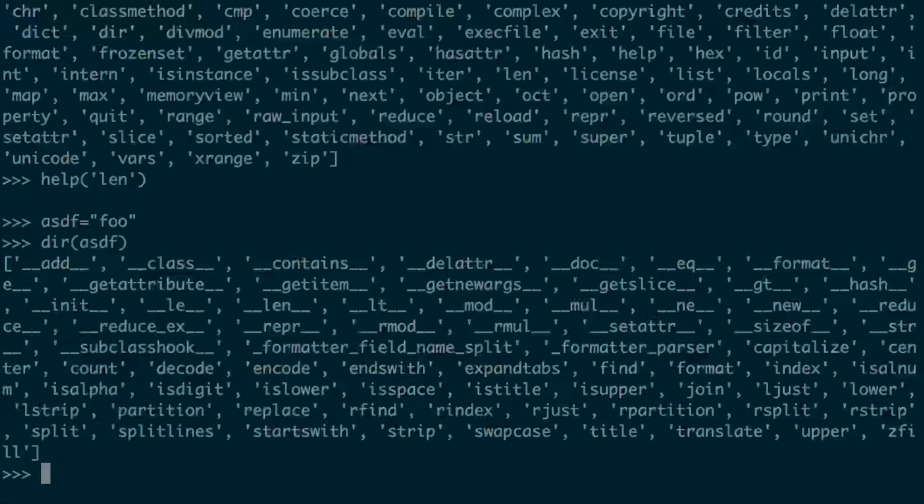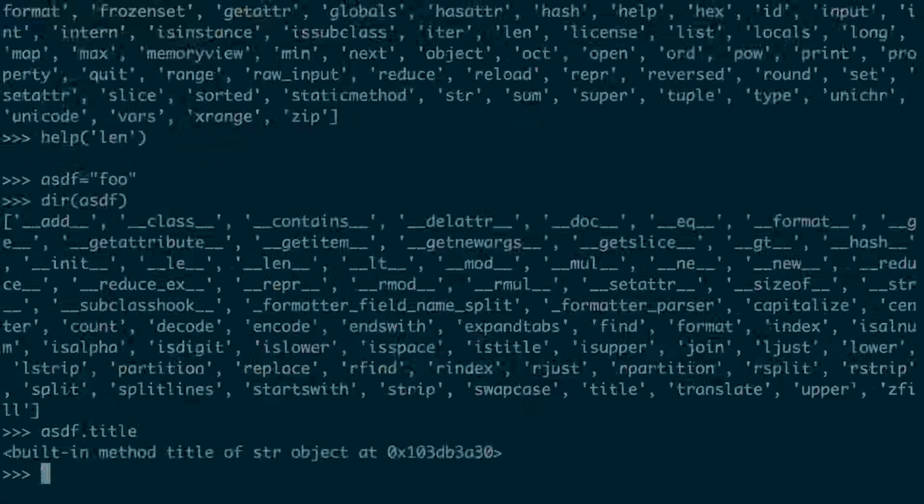So say if I had names, and I know that everything's in lowercase, right? I want to title case your first name. So I could just say variable dot title. So ASDF dot title only. All right.